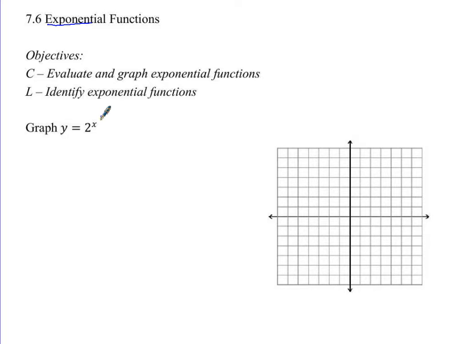So the exponent is actually the variable. That's the thing that's going to be changing, not the base. That's what makes these exponential functions. So if you see the variable in the exponent, you're dealing with an exponential function. We want to see what the graph of an exponential function looks like.